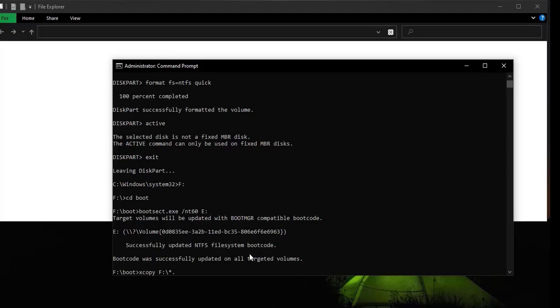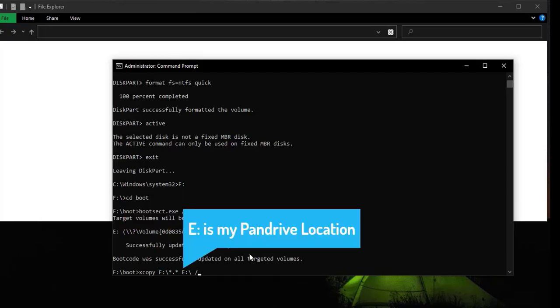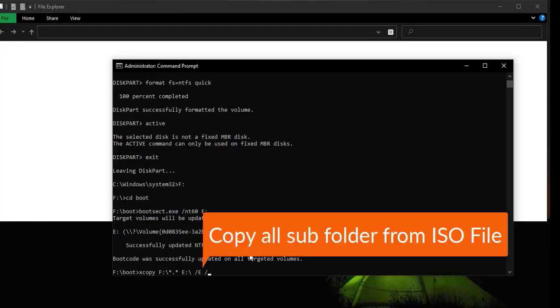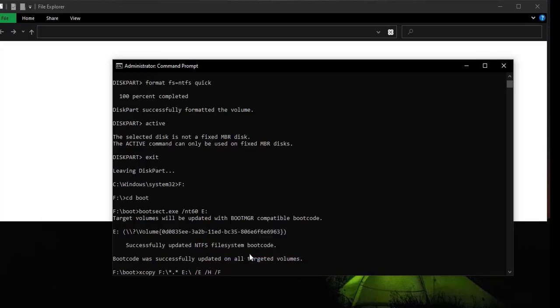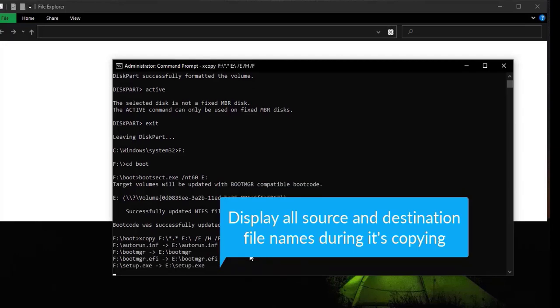F means your ISO location, and star dot star means copy entire files, whatever is in the ISO, and then E, you specify your pen drive location, and then again space /e means copy all the subfolders from the ISO, and then space /h means all hidden files from the ISO, and then space /s means you can display the action, what type of files is copying from your ISO to USB.